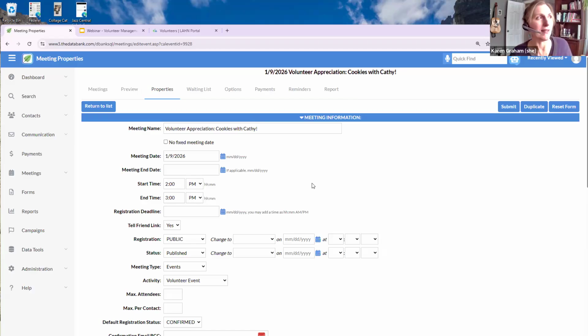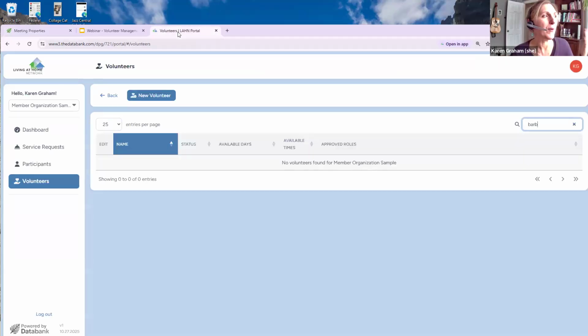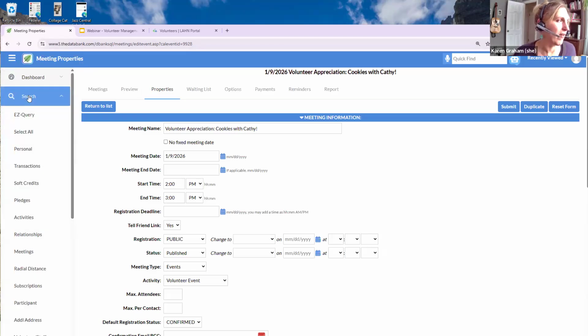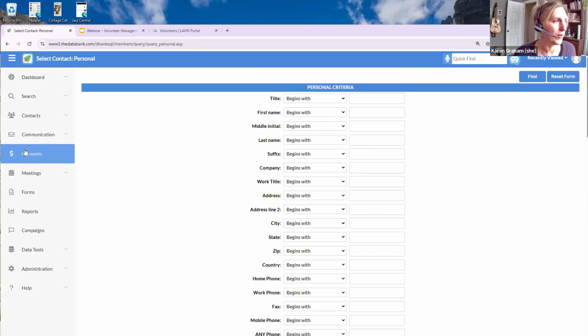Now that I've got this meeting set up, let's do invitation first. Let's say I want to invite all of my volunteers to this event. I'm going to do a search to find my volunteers first, and their contact type is in personal information.